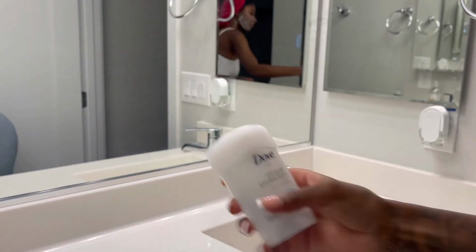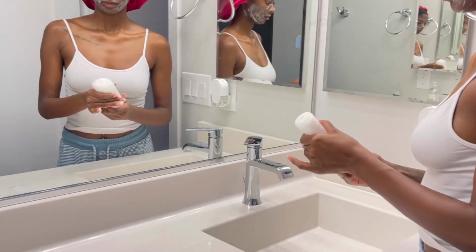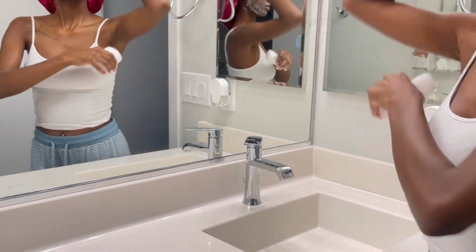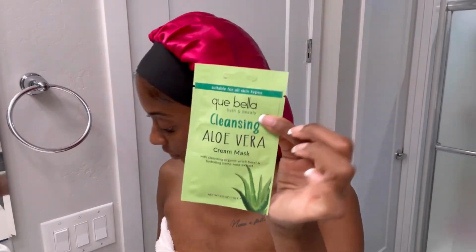Now I'm gonna go on with my deodorant. Now listen, I was trying to be a natural girl, that didn't work out for me, so your girl is back on regular deodorant. I have to do this clinical protection to get me back together, because honey, the natural just wasn't for me. Natural deodorant, 0 out of 10, I wouldn't recommend.